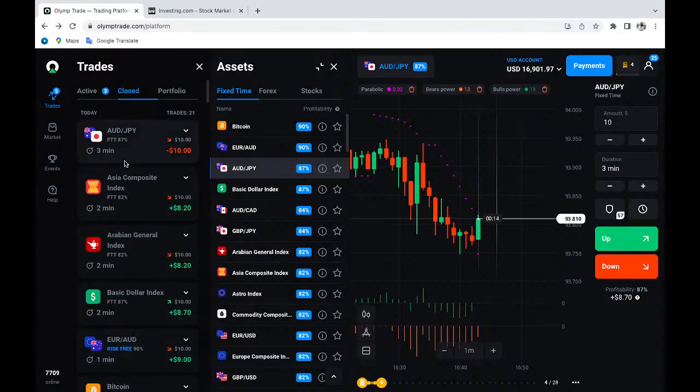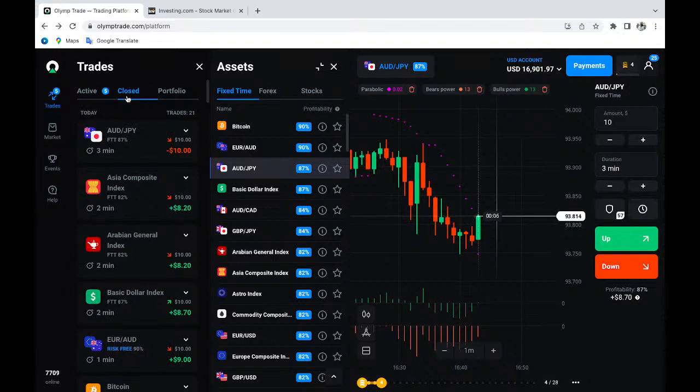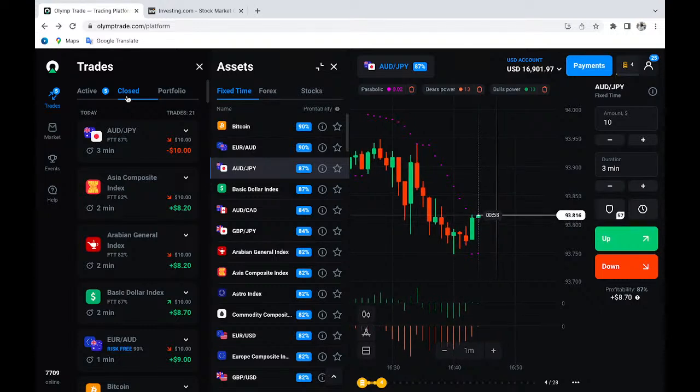So guys, you can follow the same thing. The strategy is really good, gives a really good result. Even if you're getting a 70% result, 80% result, it's a perfect thing. You can make a really good profit here. So work on that according to the strategy. Follow all these strategies. Follow the recommendation. What recommendation am I giving you? Basically, my recommendation is to use 3 to 5 minute trade duration, different assets, and open the trade only if you are getting all three confirmations from parabolic, bear power, and bull power.